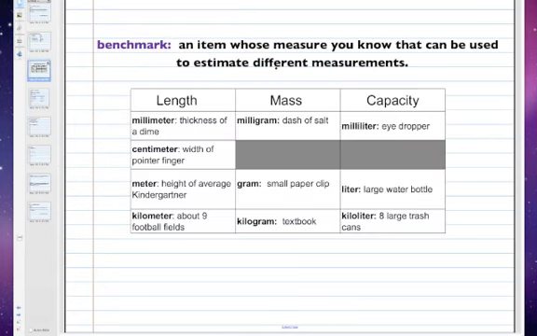When we estimate the measurements in the metric system, we use what's called benchmarks. We taped this benchmark chart into your vocabulary section of your notes, and I want you to take some time to just review it before moving on to the next slide. Press play when you're ready.